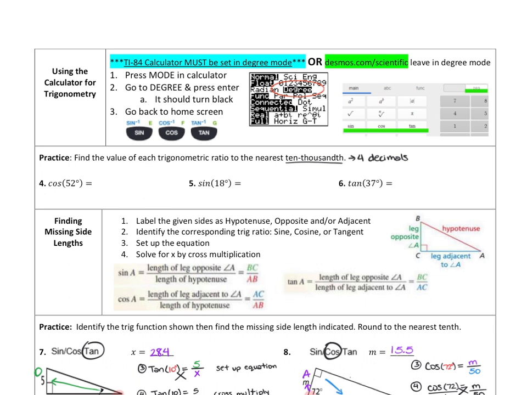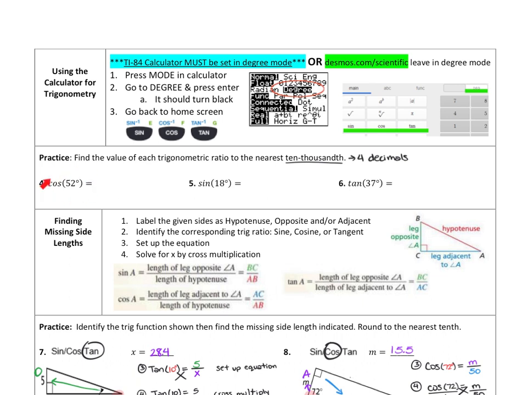Awesome. If we wanted to type in a trig ratio, there are straight up buttons for this. Right above the parentheses, commas, do you see the words sine, cosine, and tangent? Those are the buttons we're going to be using today to evaluate these different trig ratios. If you're getting a different number than me, your calculator is not in degree mode. And it won't be when you pick them up because the class before you uses radians. So you always need to check that your calculator's in degrees. In fact, when you press second plus 712 to clear these calculators, it goes back to radian mode. So you have to switch it to degree every time you use it. Make sure you check.